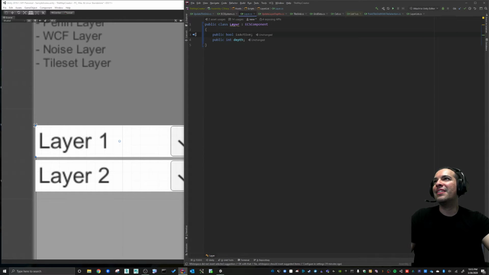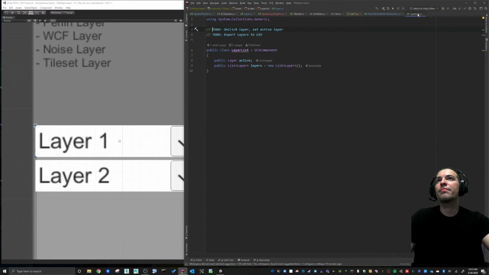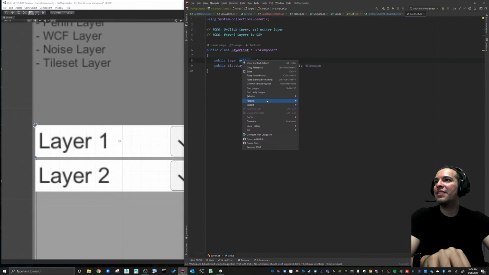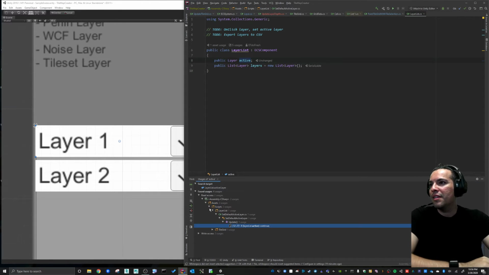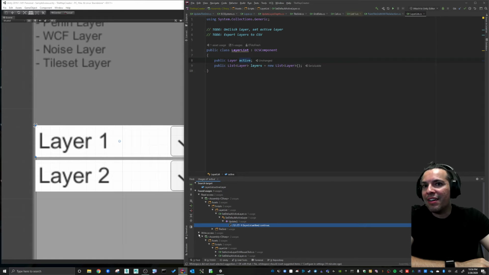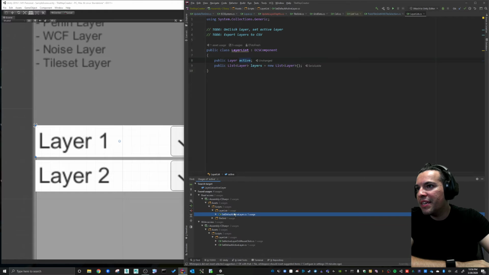And what's going to set that is, of course, whatever is setting the layer list active. So whoever's touching that, I also want them to mess with the active part of the layer. Alright, who's doing that? Find usages. I really don't like how this is listed out. I want to anyway, just complaining. No need. You have two usages. I guess you're being used once here and once here.